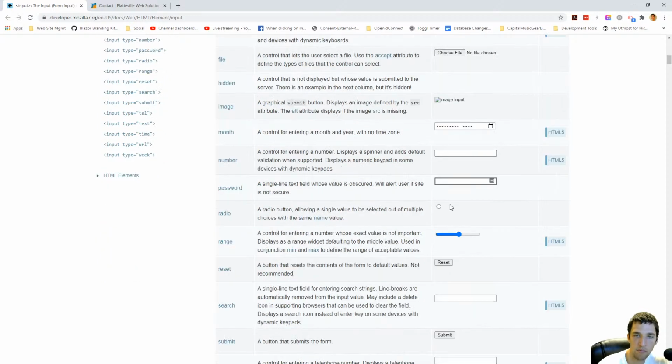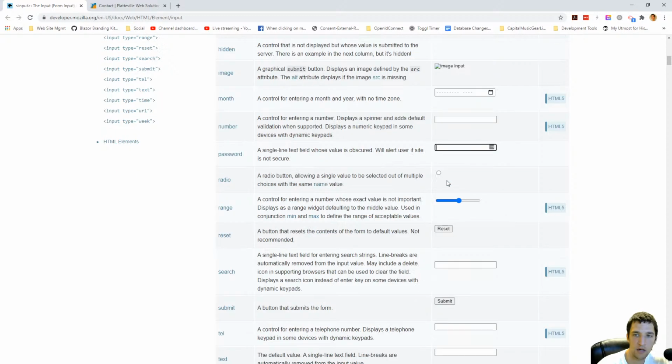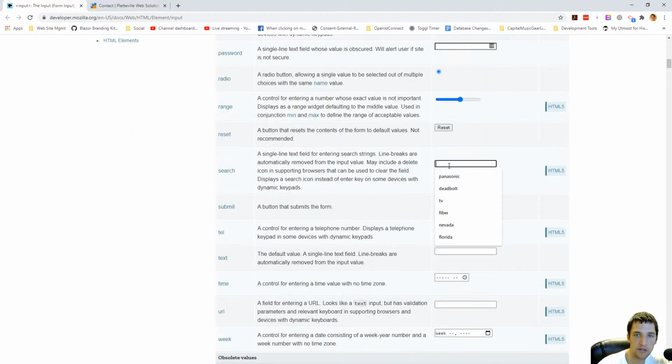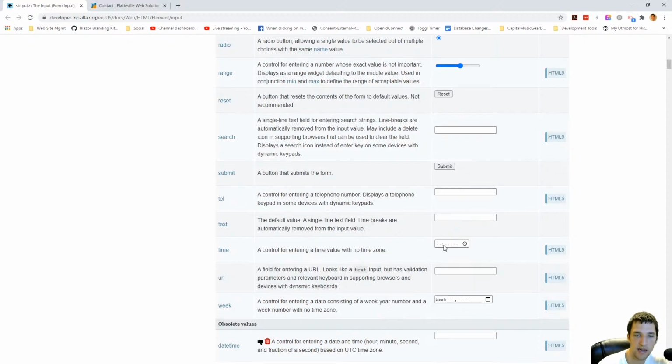Month, number, password, obviously that's important for hiding passwords, so when you're typing in here you don't see the password. Radio, which is a radio button, you can only have one selected in that group. Range, a reset button. Search, submit, telephone, text, time, URL, and week.